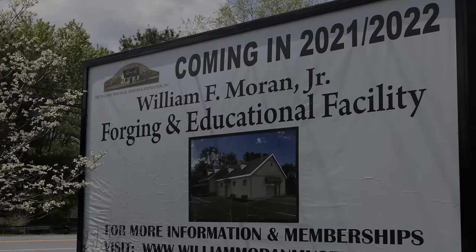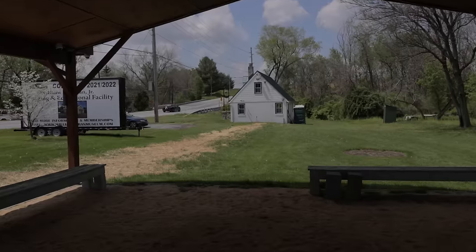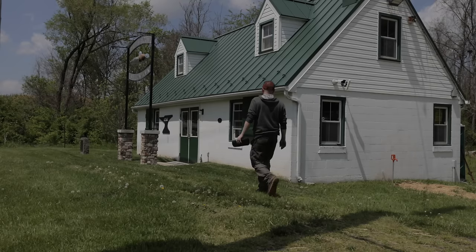I also got to see a quick sneak peek of the new Moran Foundation building that they built. It's absolutely enormous and just very well thought out. Can't wait for that facility to be up and running. About a half an hour after I got there, my mastersmith, E.J. Hendrickson, showed up and said, hey, let's go take a look at the building. And right after that, let's just go ahead and get this test done.